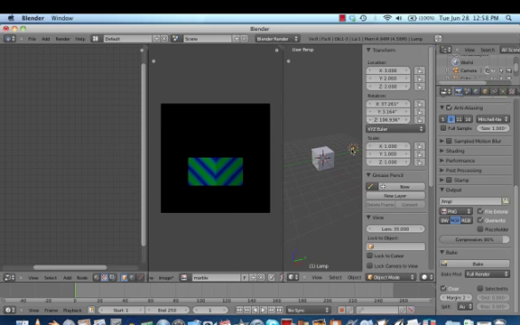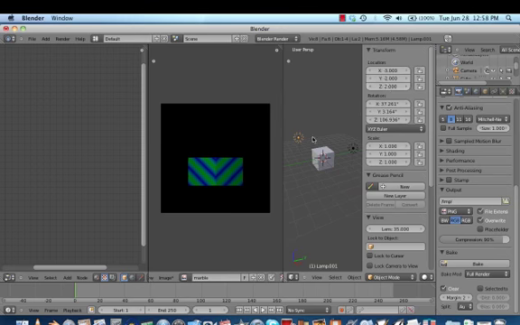So just go to the light here, and it's already selected. So we just have to do a Shift D to duplicate, put the other light over here somewhere. And we're going to change its locations too. We're going to make this -3, make this -2, and make the Z 2.